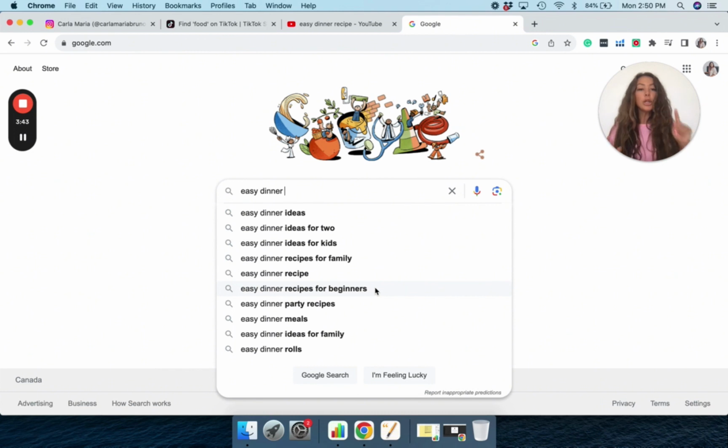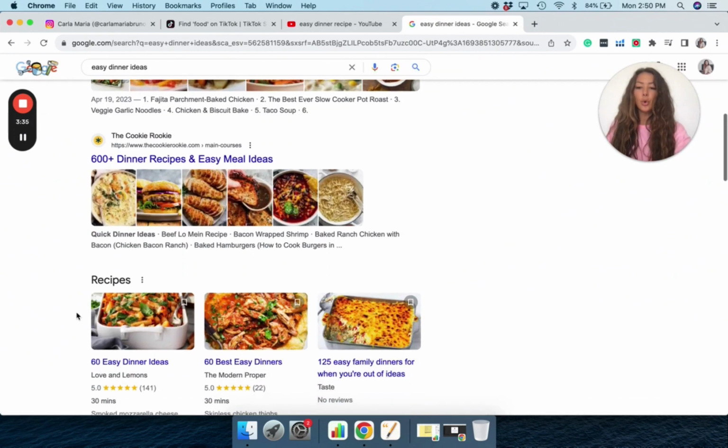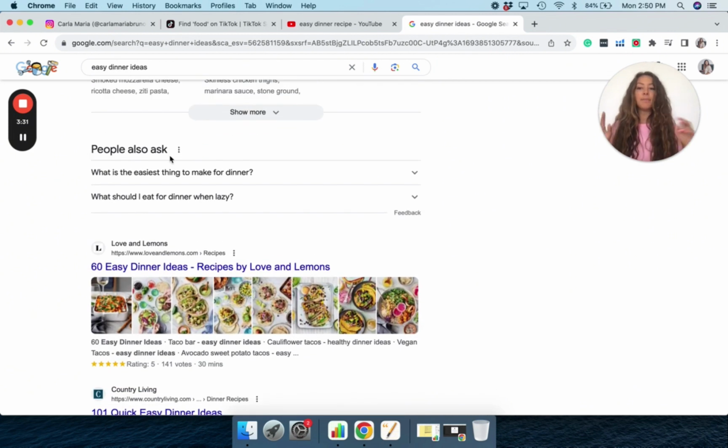Now, the cooler part about Google is that let's just say if I were to put easy dinner ideas, if you scroll down a little bit, there's a part here where it says people also ask. These are specific questions that people are searching in Google that are super popular, and it's going to be listed by the most popular. This is not necessarily a keyword, but these are questions that you should also definitely be writing down, because when you're thinking of what type of content to create, whether it's a script that you want to write or a hook or what have you, you need to be using specifically these questions, because these are the questions your specific niche is asking.